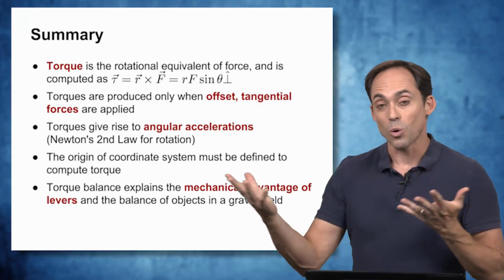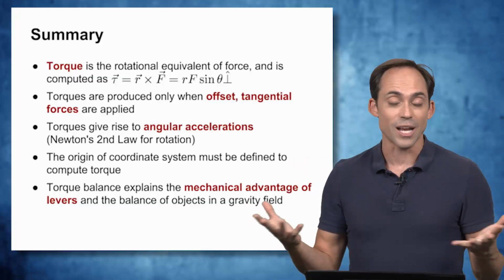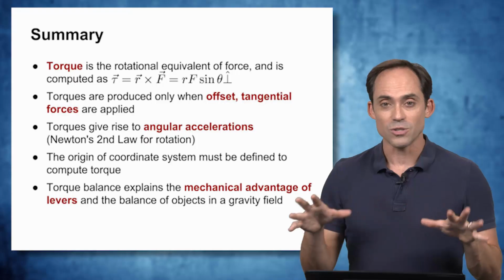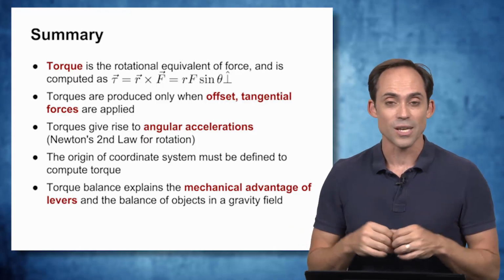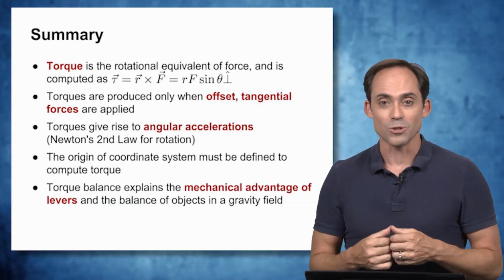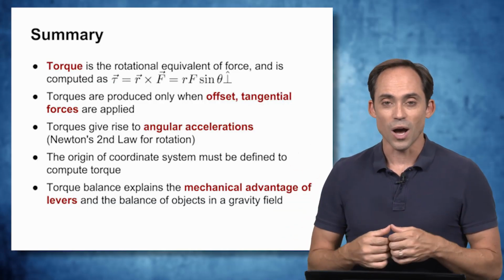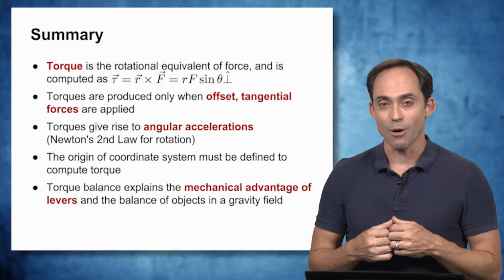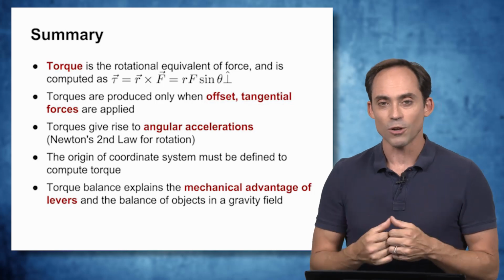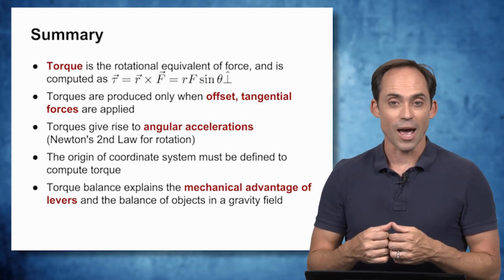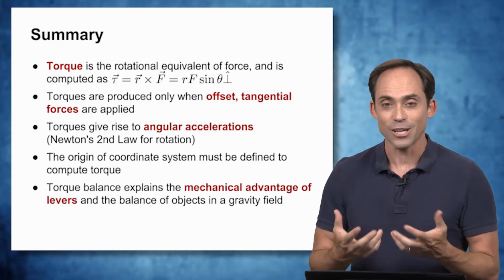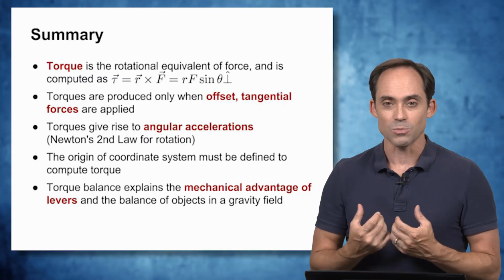Now, applying torque balance, where torques cancel out in any kind of system, gives rise to lots of powerful ways of analyzing pretty interesting simple machines like levers and the balance of systems, including dancers or divers or surfboard surfers. So looking at torque is a great way of seeing how objects balance each other, and we'll see in the next videos how we can then use torque to see how objects start to rotate or slow down their rotation, how we can use that to convert angular accelerations as objects start to spin up or spin down.